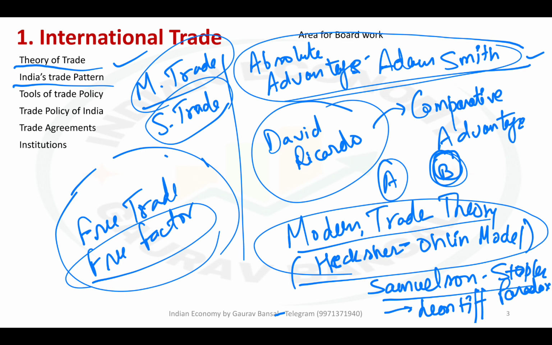Then there are a number of products that we export, that we import. So you should remember what are the top export products, what are the top import products. So for example, our biggest export is actually oil. Some students may find it a bit funny or a bit strange, but this is true. India is one of the leading exporters of refined oil. Not refined oil that we eat, refined oil as in petroleum or diesel. India imports crude, whereas it exports refined petroleum. Because India is one of the foremost refiners in the world.